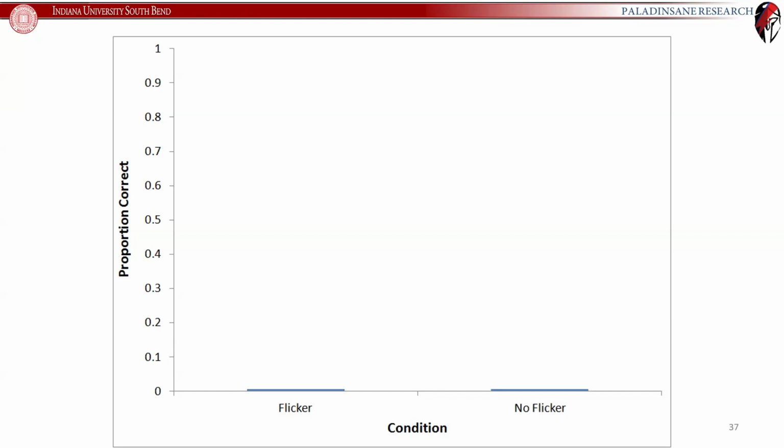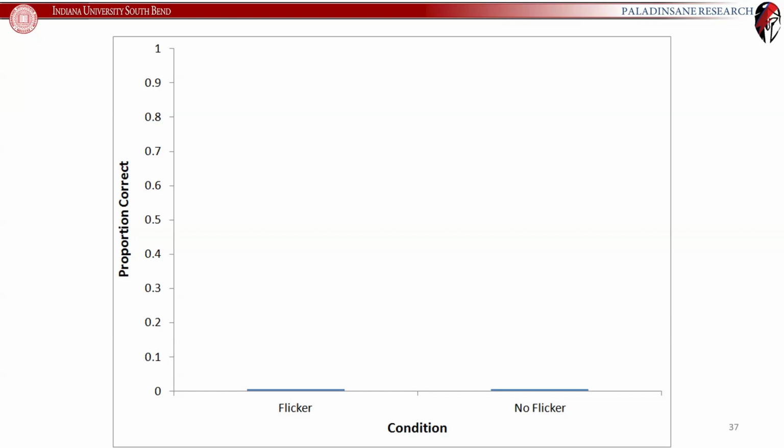50%, that's 0.5, that's guessing. So if you did this with blindfolds on, and you were just randomly pressing the change, no change button, your performance would be at 50%. So keep that in mind when we take a look at how well people are doing in this example here. So on the bottom there, we have the condition that you were in, in terms of whether it was the flicker condition with the intervening gray lines or the no flicker condition.